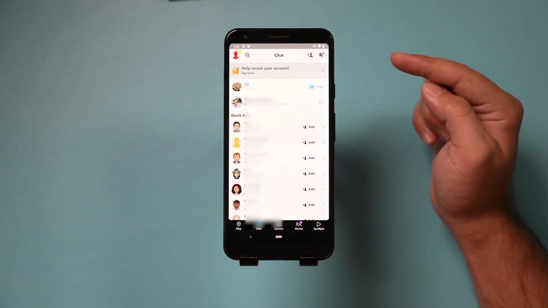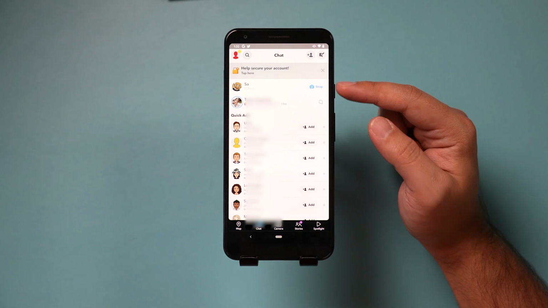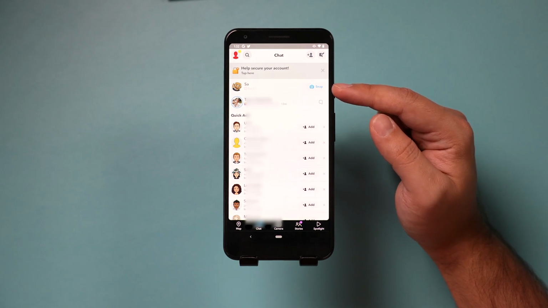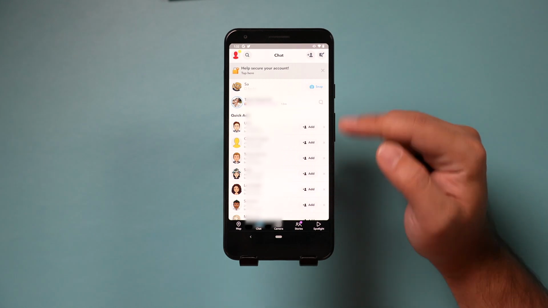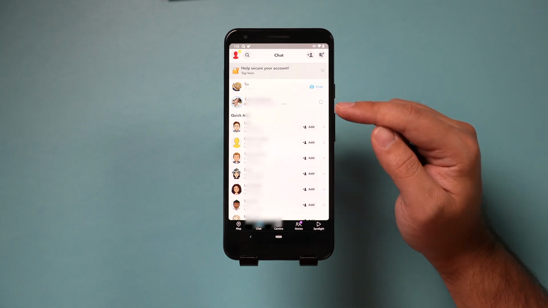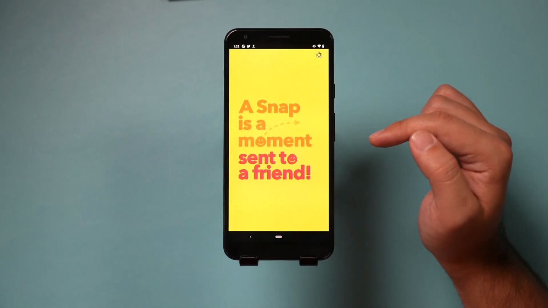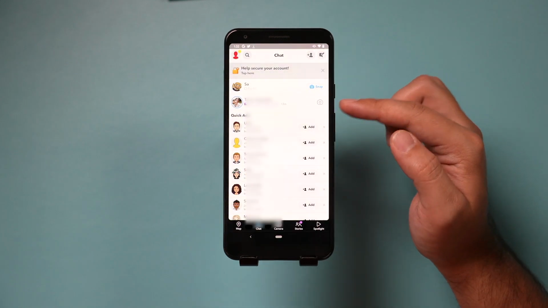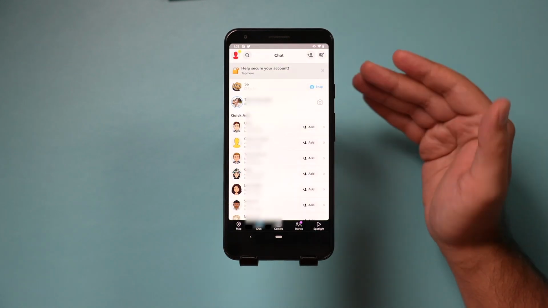Now if I go back to chat, you could see my friend that I just added on the other account is right here, and I could send them a snap by just pressing this. Now as you make more friends, this is gonna fill up here, so everyone's gonna show up just like this. Team Snapchat is actually snaps that you could view directly from Snapchat, so it's kind of useful. They do send you updates and snaps all the time too. So let me show you the messaging part now.